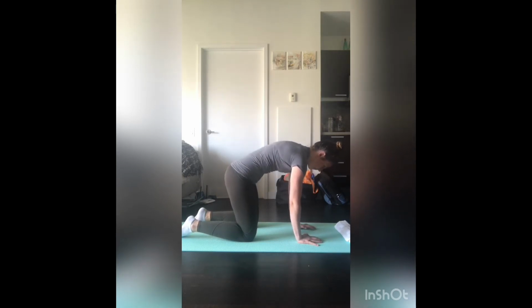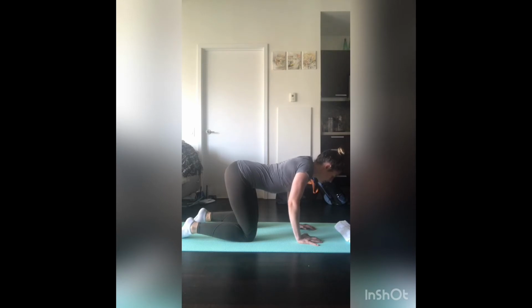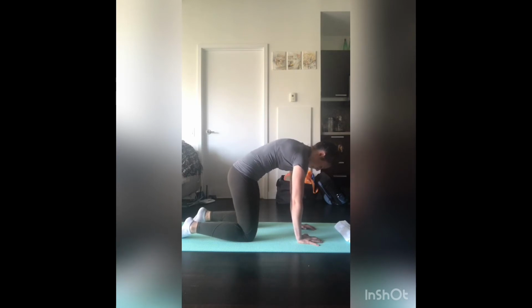So up, pushing yourself away from the mat. Deep breath in between your shoulder blades. And then down. And same thing, deep breath into your chest. And one more time. Up. And back down.